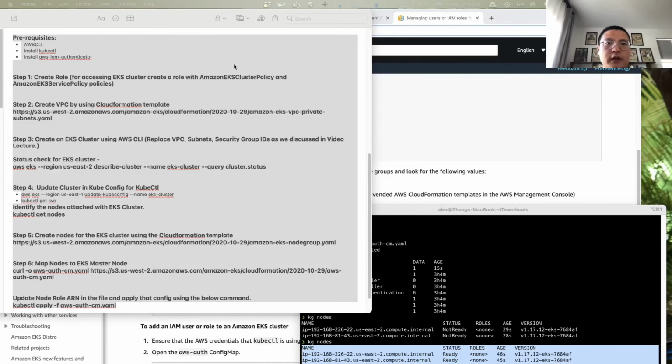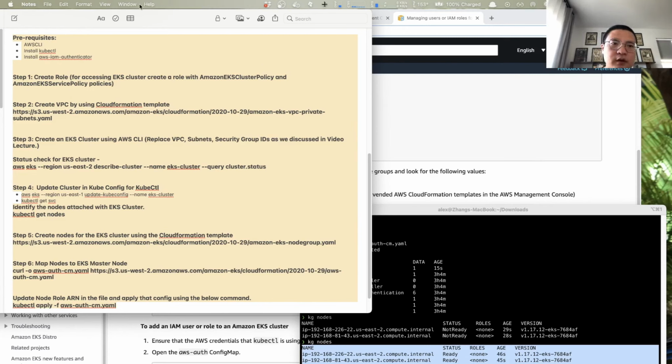Cool. All right, let's call it here. Before we move forward to figure out how to automate this whole process via Terraform, I want to step back a little bit to review what we have done so far in this demo, to get familiarized with the procedure of how we deploy an EKS cluster.